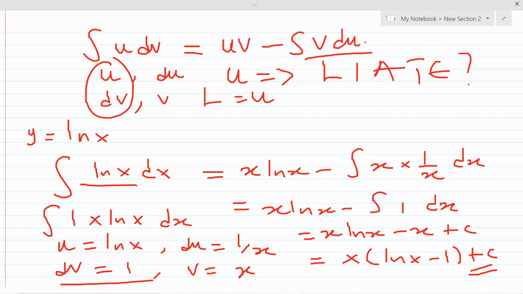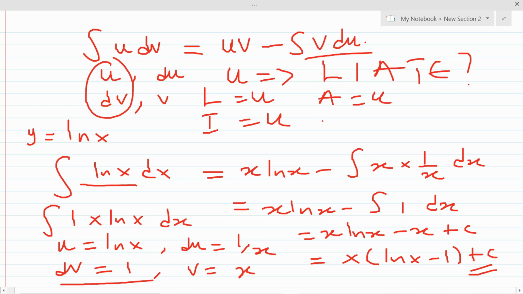If that is not in and you have inverse trig functions, then choose your u to be that. So let's say in this question there wasn't any logarithm function, and there is something like sine inverse of x, then choose your u to be what? Sine inverse of x. I hope you get it now. If the logarithm function and inverse trig function are not in, and there is an algebraic expression in it, choose your u to be the algebraic expression first. I hope you get it. This is the third priority.